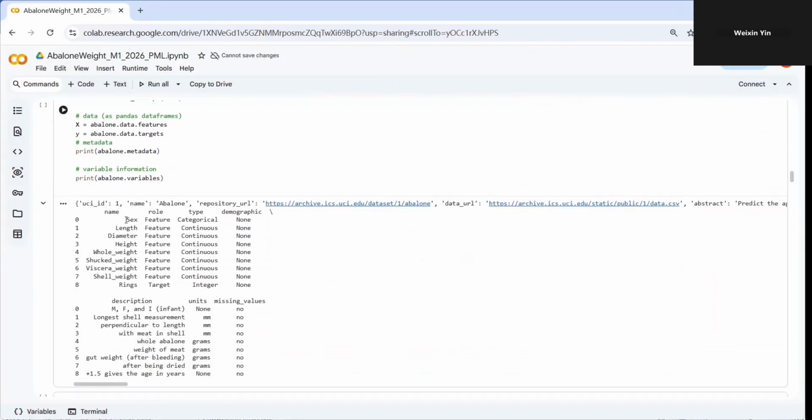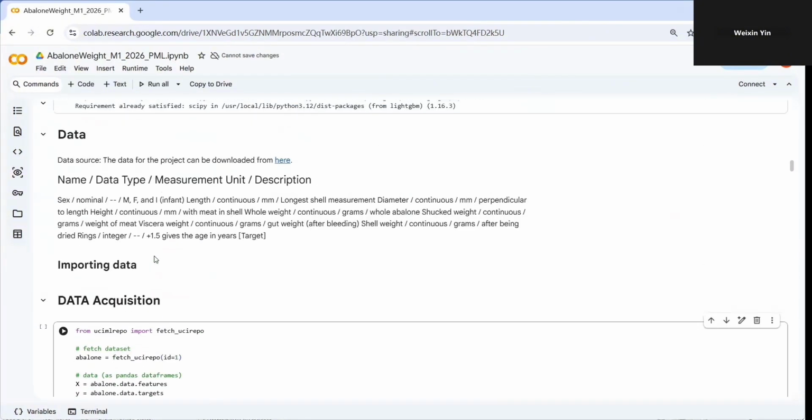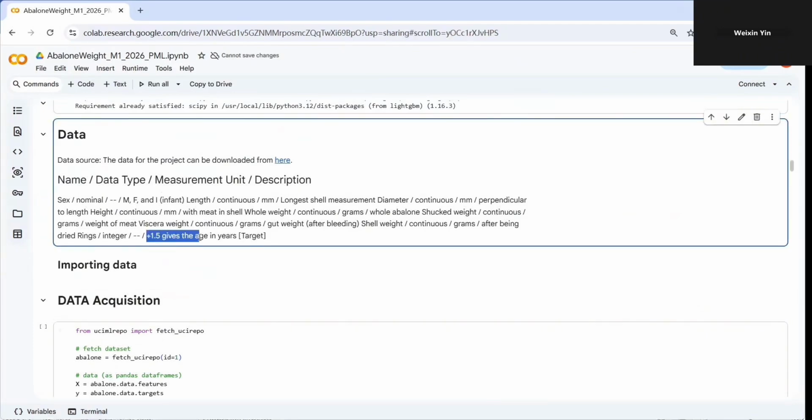It contains 8 features: sex, length, diameter, height, whole weight, shucked weight, viscera weight, and shell weight. The target variable is rings, which corresponds to age, and we know from the interpretation that the age is equal to 1.5 plus the number of rings.